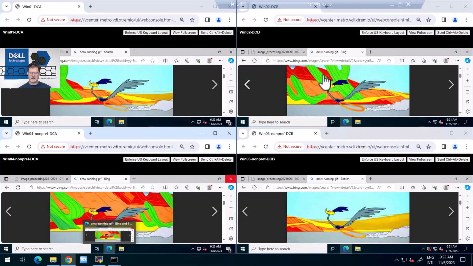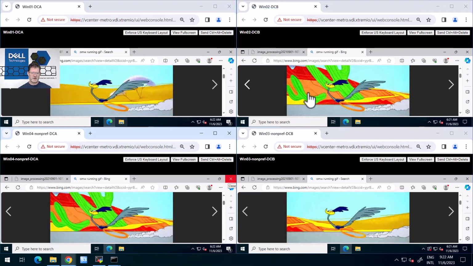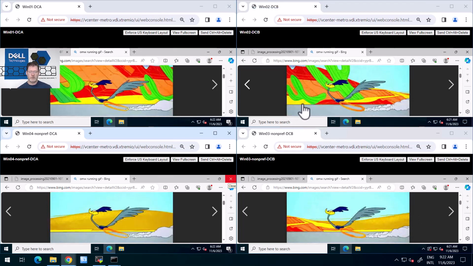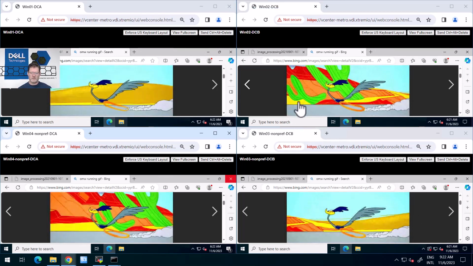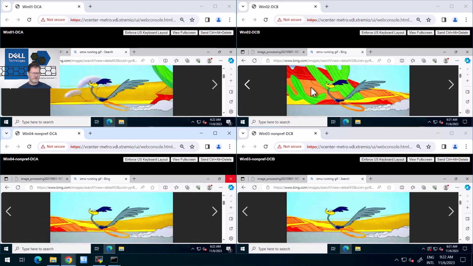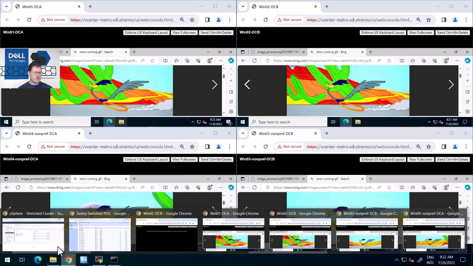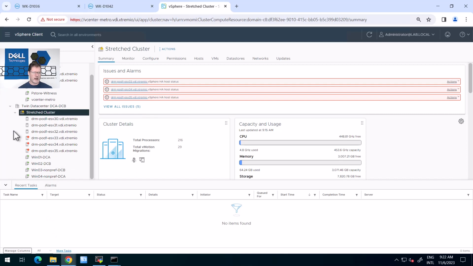Yep, as expected, the 2 VMs on the right, they freeze again because, well, they're down, right? I just switched off all of the hosts. I switched off the storage array. So basically everything is down. And now it becomes interesting to see what happens here. We can see that HA already picked up on it.